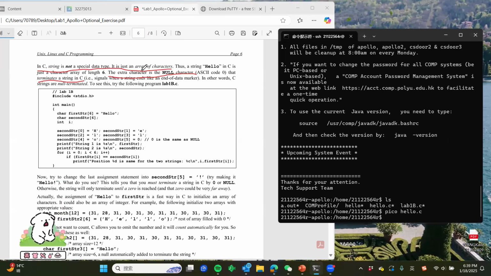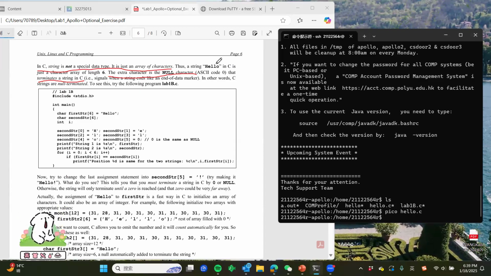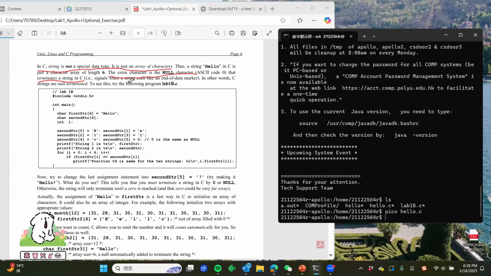The string hello in C is a character array of length 6. There are only 5 characters, so why is it length 6? Because there's an extra character, null, at the end. That is the character that terminates a string in C. In other words, C strings are null terminated.